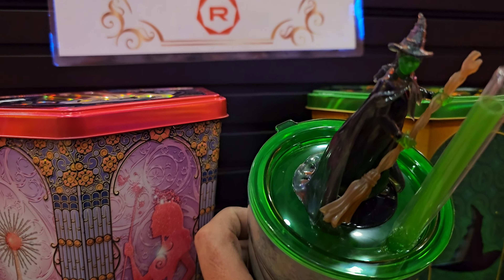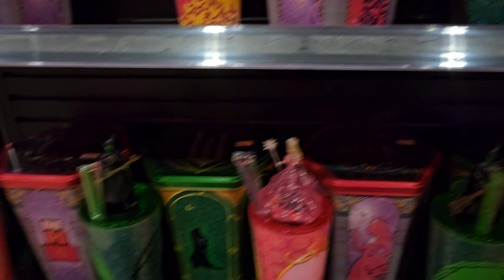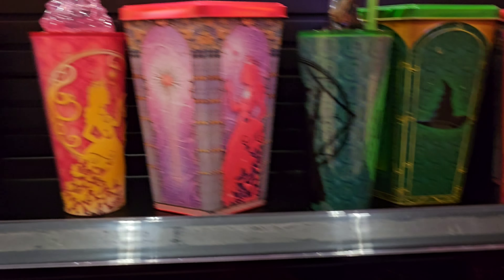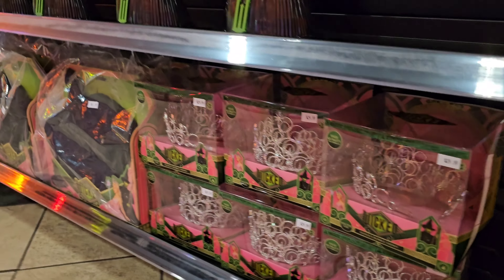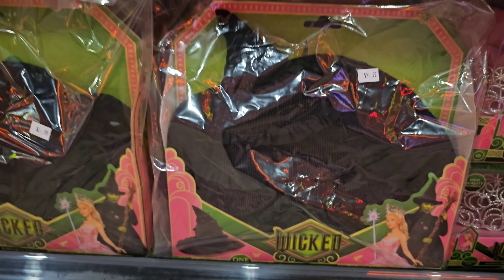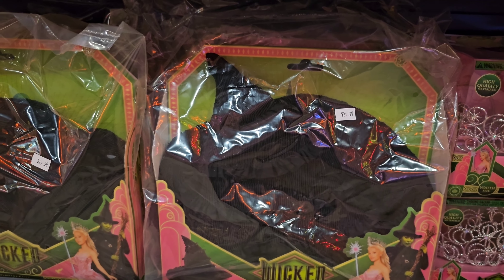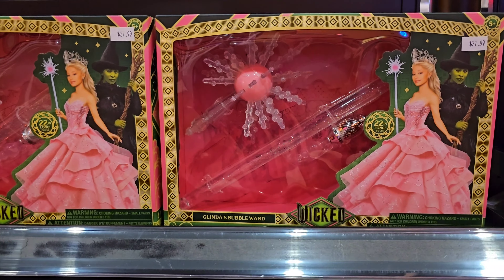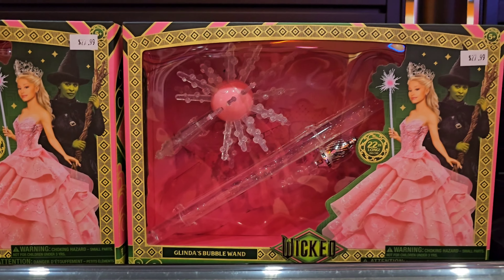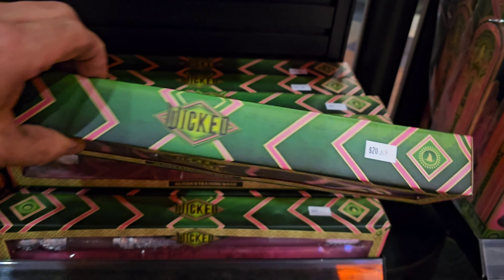And here is the tin. So you have to purchase these together — if you want the Elphaba, you have to get the tin with that, as well as Glinda. I think it's $35 for this, so I'm assuming it's $35 for the pair. But the toppers are really cool. Let me know in the comments which one would you pick up. I kind of like the witch — I think it's awesome, that's pretty unique. So that's $35 for that pair and it looks like they have quite a bit. I'm sure they have more out back.